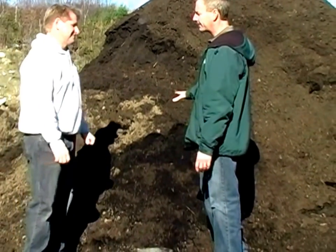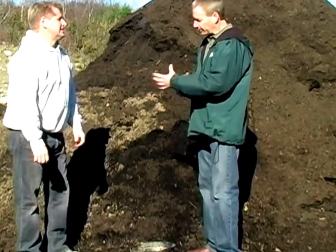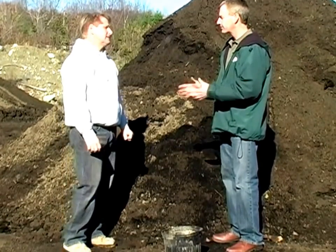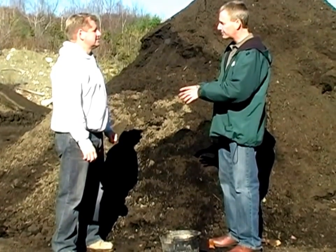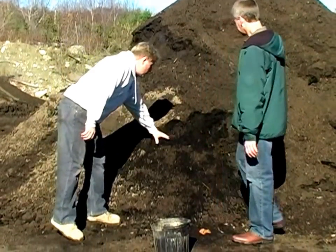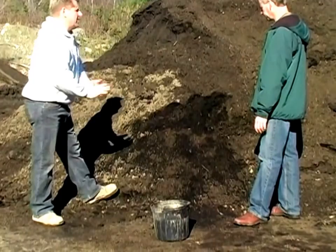Fall's a great time for that too, because that nitrogen, the microbial activity will break down and release for plant uptake in the spring. Exactly. So in fall, you put it down, it goes through the first winter, and it continues to break down in the spring. We'll use this for when we're planting trees and shrubs.